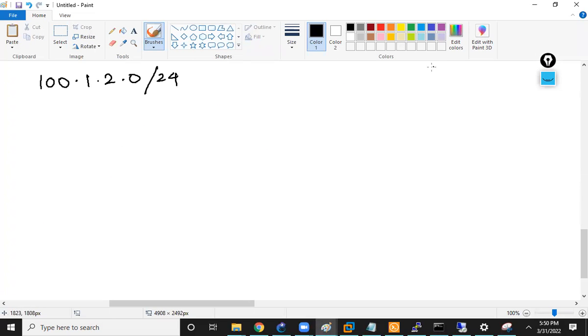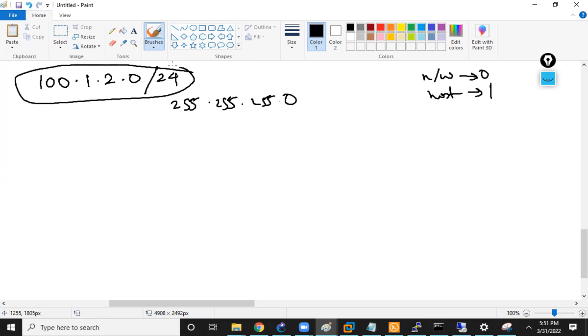If you have /24, what is the subnet mask? 255.255.255.0. The wildcard mask is the reverse of the subnet mask. In the network portion you will write zeros, and in the host portion you will write ones. You can write it like that for the entire network.